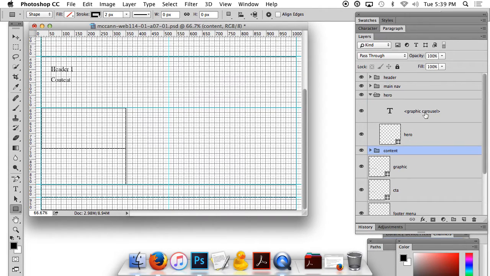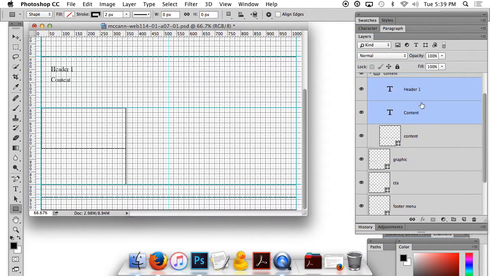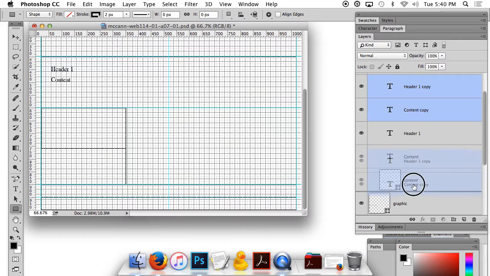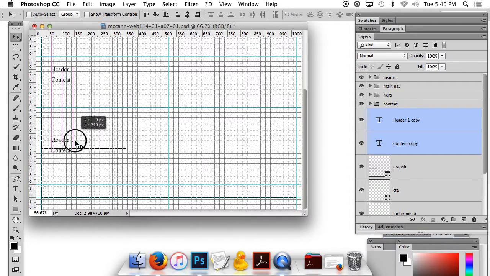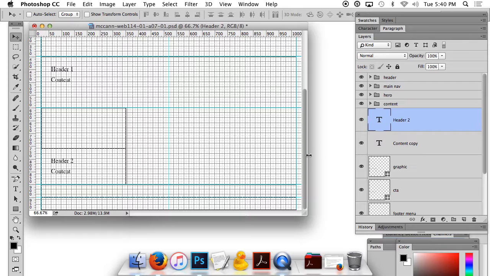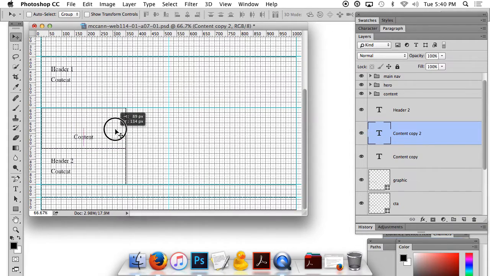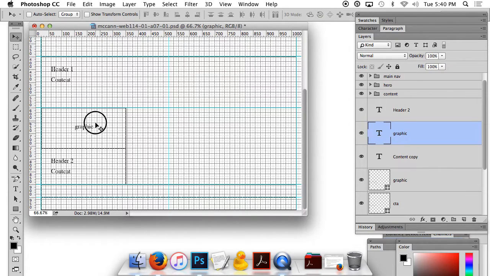And again, go grab some text from someplace. Maybe my content, there's some, oh, look, there's text right there. So I'm going to multiply that, duplicate that, and then drag them down. It's got the spacing already, more or less, the positioning. But a header 1 only belongs up in that area here, this should be a header 2 or less, 3 or 4 or 5. And I got those little graphic bits, so I'm going to grab some more text there. I'll just grab that bit there and then double click on that and change that to graphic. So then I'll be putting a graphic in this area here.